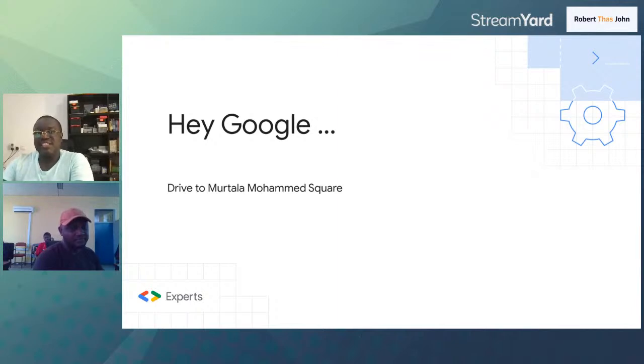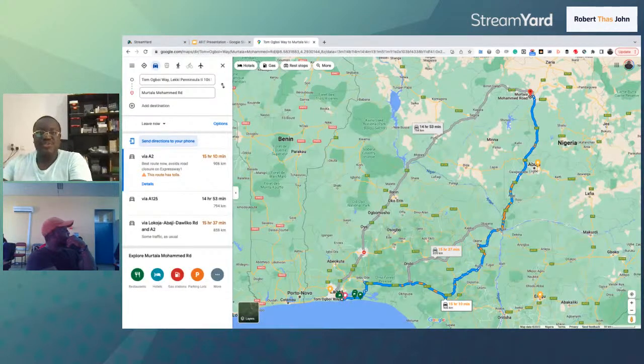When you do that on a phone, it brings up your maps. If you're on an Android, it will bring up Google Maps. If you're on iOS, it depends on what you set as the default, but it will bring up Google Maps and it will give you instructions.